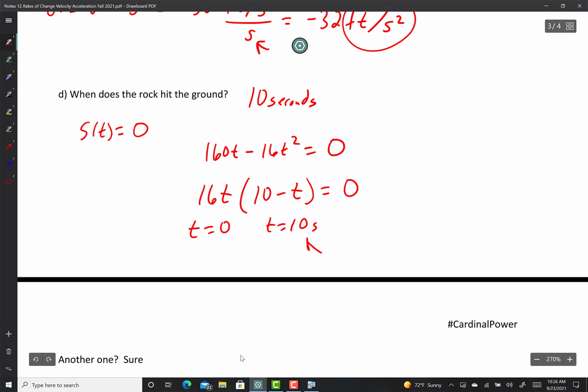Oh, okay, because at 0 seconds, yeah, at 0 seconds you haven't moved. So there it is. We just proved that it takes how long? 10 seconds. Because you're at 0 at 0, the blast hasn't happened. It's about to happen right at 0. And you hit the ground back 10 seconds later.